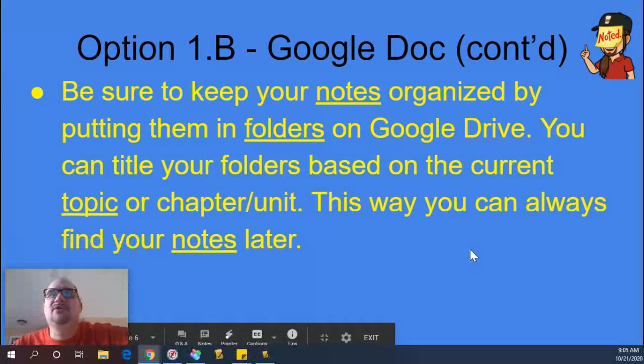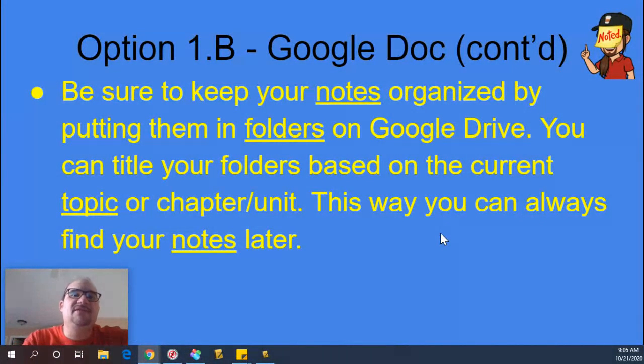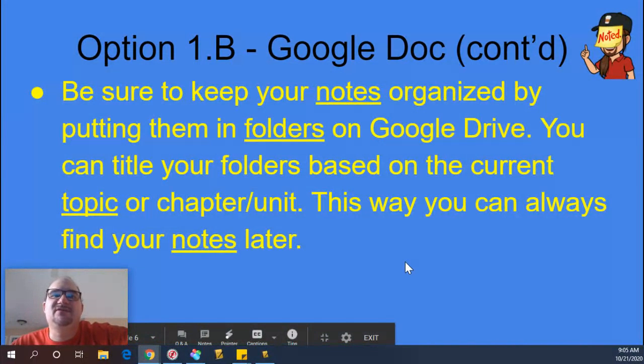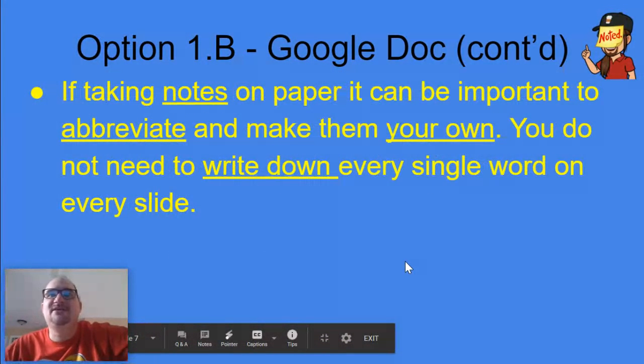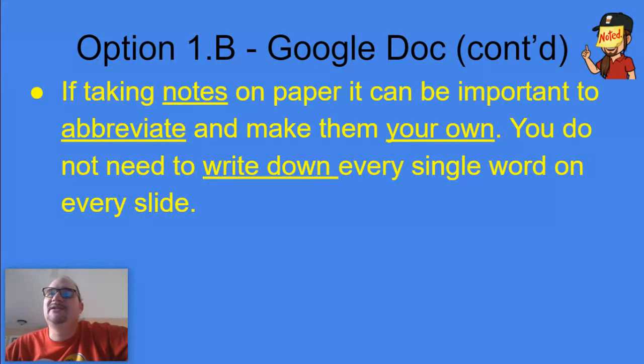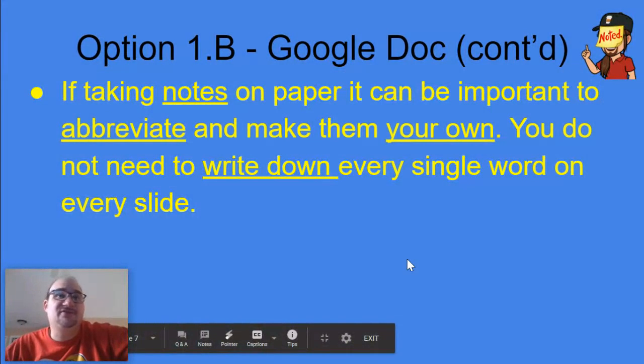Be sure to keep your notes organized by putting them in folders on Google Drive. And I do show that in the other video that's linked below this video if you're watching it. So put them in folders on Google Drive. You can title your folders based on the current topic or chapter or unit. This way you can always find your notes later. If taking notes on paper, it can be important to abbreviate and make them your own. You do not need to write down every single word on every slide. And in point of fact, I encourage you not to write down every single word on every slide.